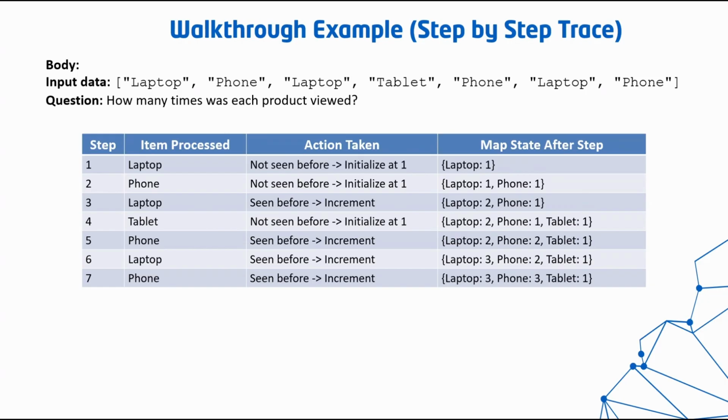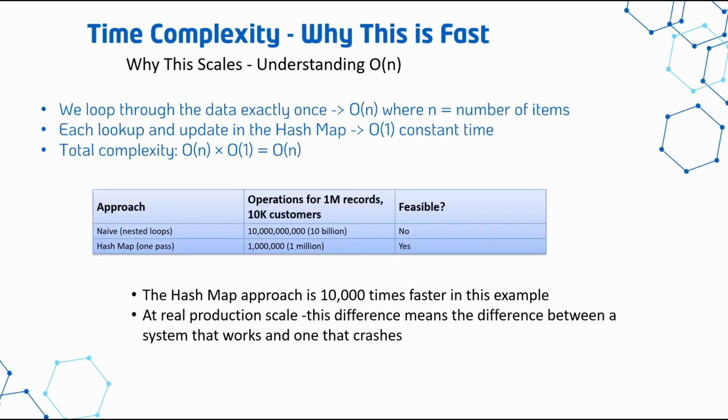So now imagine the same scenario with 50 million rows in an e-commerce clickstream data. Same algorithm, same logic. If you are keeping a running count, that will be the most efficient way. The time complexity, this is exactly what I'm talking about. I want to make sure you appreciate why this technique matters, not just how it works, okay?